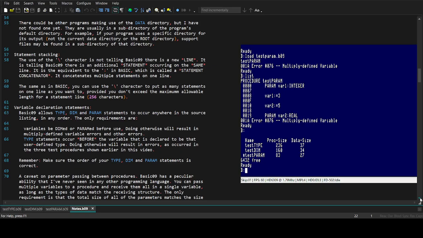If you have a variable name such as my variable and you misspelled it in a type, dim, or param statement where you had it defined as, say, an integer, it will be defined in Basic09 as a defined by use real variable.